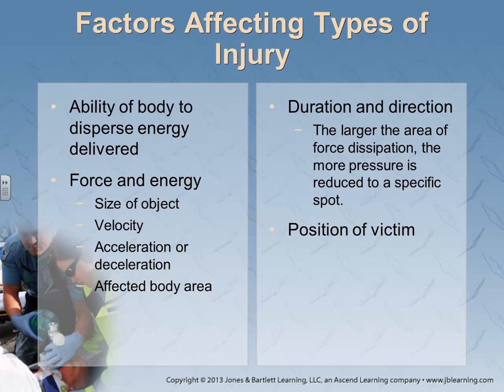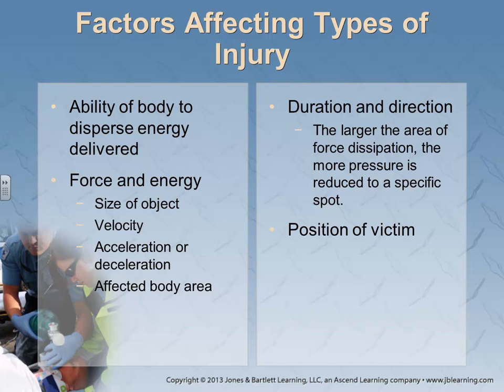Younger children, their bodies are more pliable, more flexible, so they can sustain. All right. Elderly people, they're not able to sustain because they start having bone mass degradation. An example: you've got an NFL player who can withstand all kinds of blunt force, hitting, tackling, and all that. You get an 80-year-old female or an 80-year-old male out there trying to run that ball, it's going to cause physical injury, right? So your size of your object, the velocity, acceleration, or deceleration, and then your affected body area.